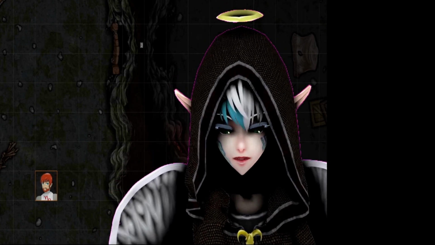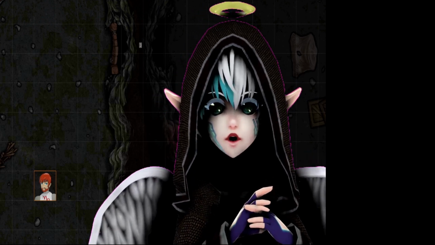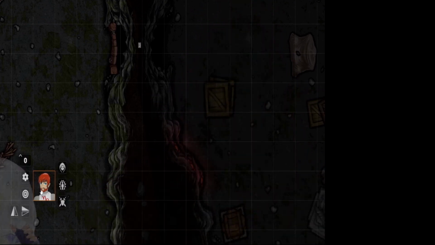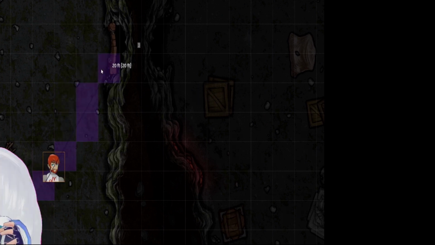Up ahead, you see a wooden door on your right side. The hallway continues beyond it. What do you do? I creep up to the door, and I listen to what's on the other side.